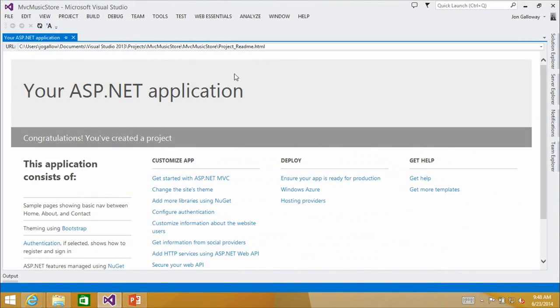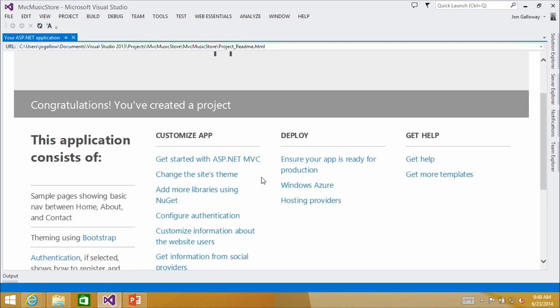One of the things I wanted to do is point out, first of all, getting started. This is when you do file new project. This is a really handy page to know about. So this tells you a lot of kind of what to do next stuff. Yep. So this is actually very useful, and I recommend file new project and click through this, and it's a good start. It is a good start, because one of the things, unfortunately, in the past is that a lot of times that start screen came up and we all just sort of got into the habit of ignoring it because there wasn't necessarily a lot of great information on there. That's changed. There really is a lot of wonderful information that's on this screen. And on the deploy, like the ensure your app is ready for production, make sure that you read through that, that there's a lot of little things that people frequently miss.